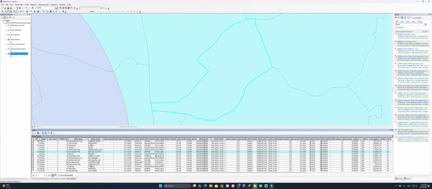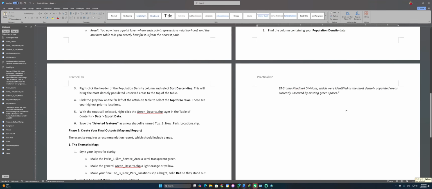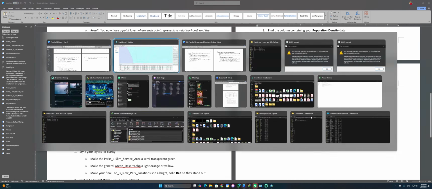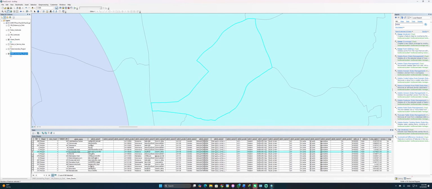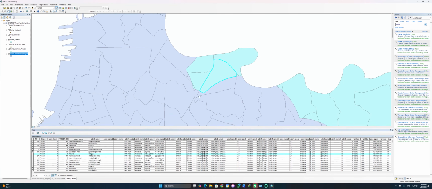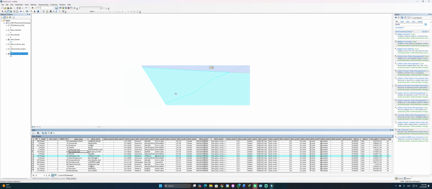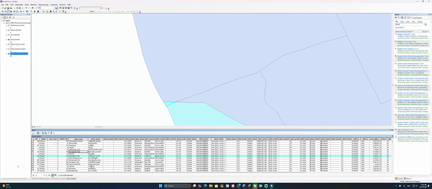So keep in mind which one we have for the Polhena West. You can either copy this information and paste it over there, which Grama Niladhari locations we have to find. So the Polhena West, and then this one, it is covered. If you see, this part is covered, so no need for that one. For this section also, it is covered by a park, so no need.